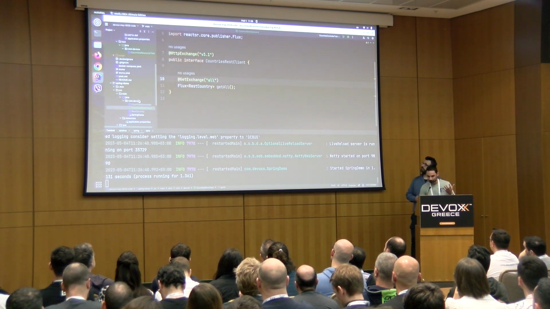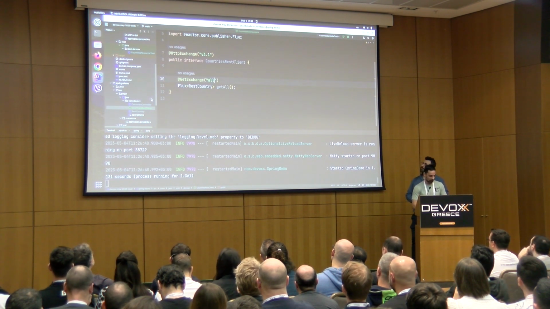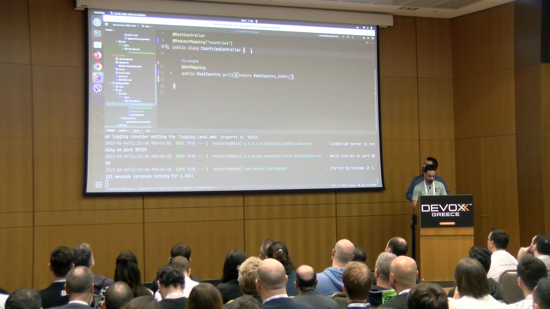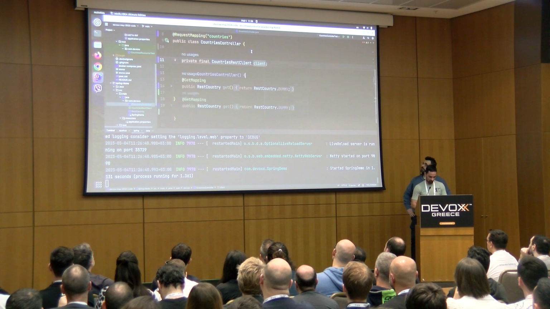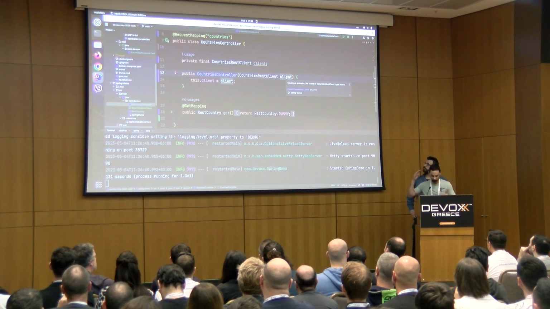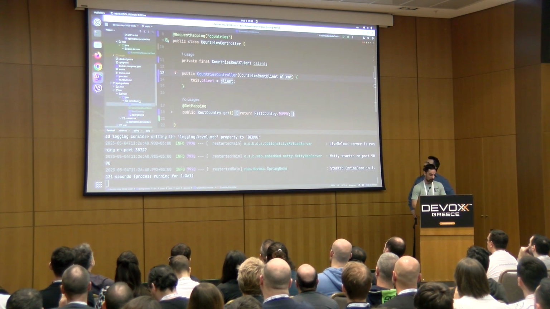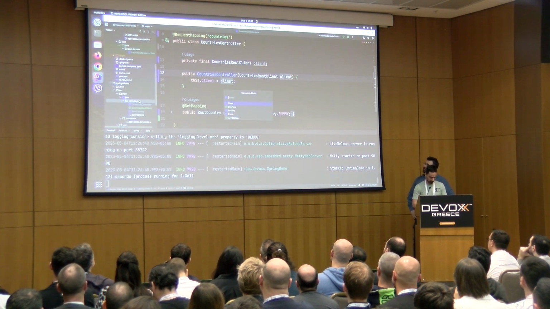But now here is where currently there is a big difference between Spring and Quarkus. If I try to inject this into my controller, and I go private CountriesRestClient, and I try to add the constructor, then IntelliJ complains that there's no bean declared for CountriesRestClient. And, antithetical to the supposed Spring way of doing things, I have to configure things.